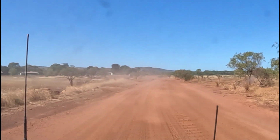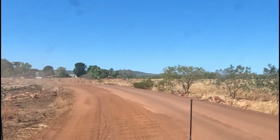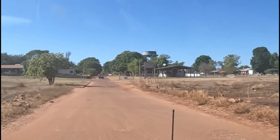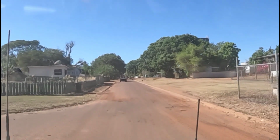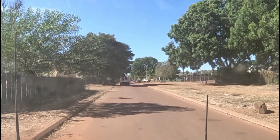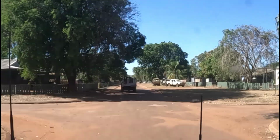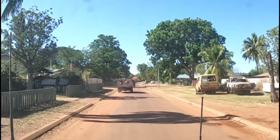So we're just entering the town site or the community of Kalumburu. They've got their fair share of issues up here, but generally, comparing it to other West Australian north west towns we've been through, it's actually not too bad. It's quite clean, but they certainly love to have their half-wrecked cars out on the front verge. It's a dry community as well. Kalumburu is actually a dry community, so maybe that's part of the reason why it's not got quite as many issues.